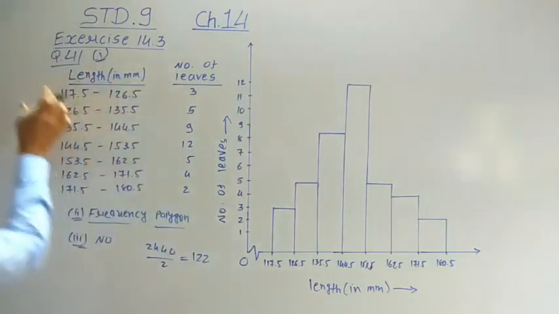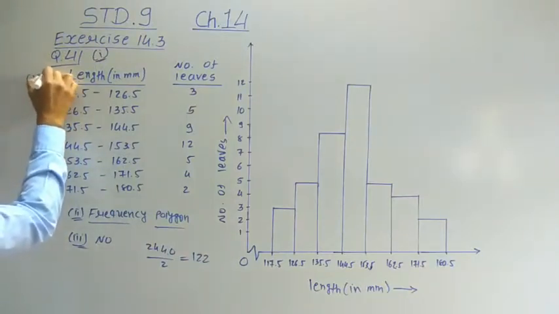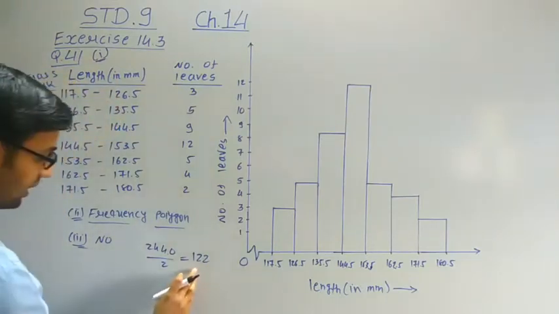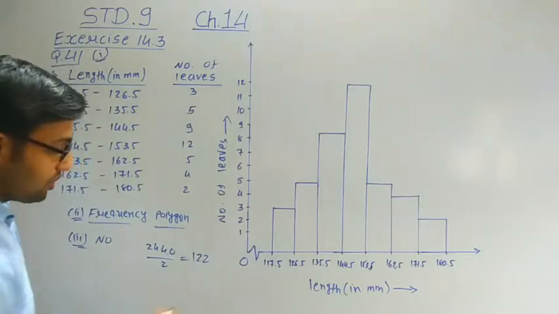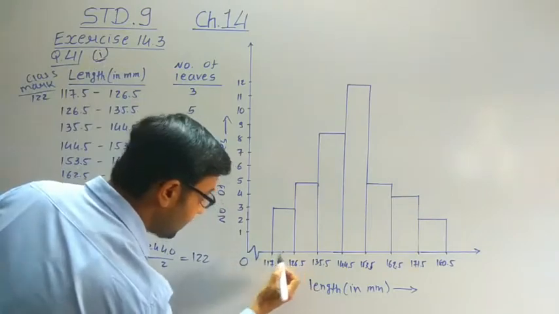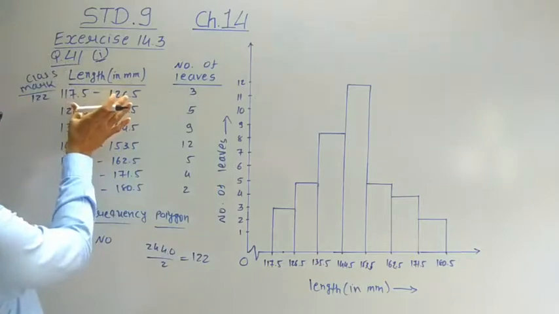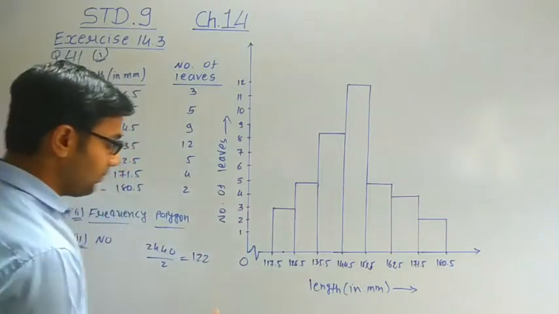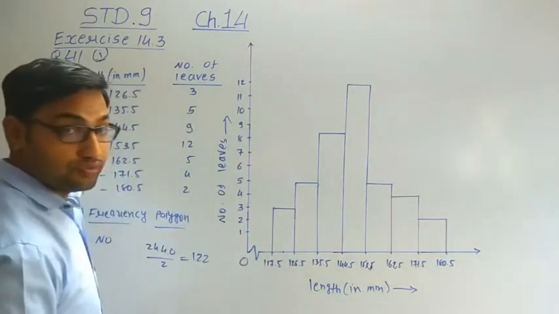So here we now have to make one more column, that is called the class mark. Now for this first class interval, the class mark is equal to 122. See, this 122 is exactly between these two limits, right? So here we get the exact mean. That is why we find the midpoint. Add both the lower class limit and the upper class limit, then divide by 2. So we get the answer 122. Where will it be? It will be exactly between these two values.